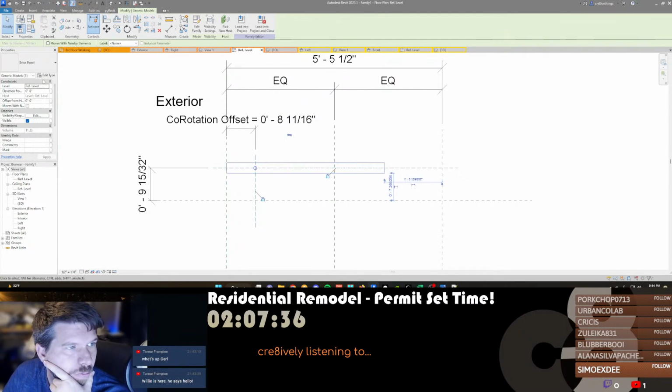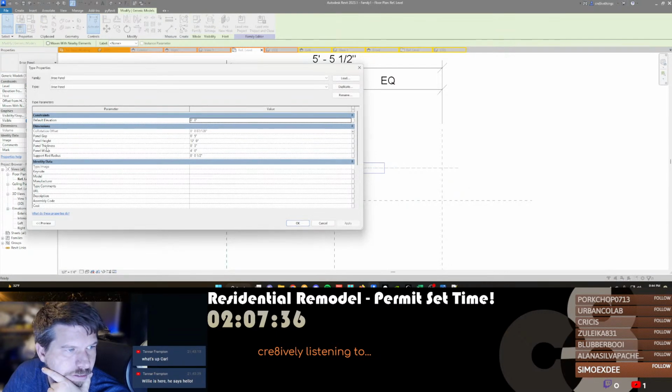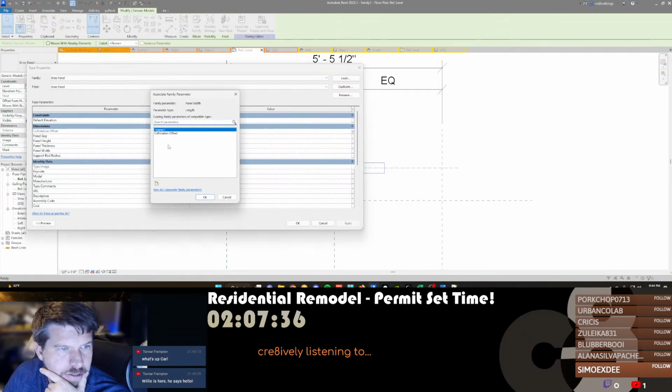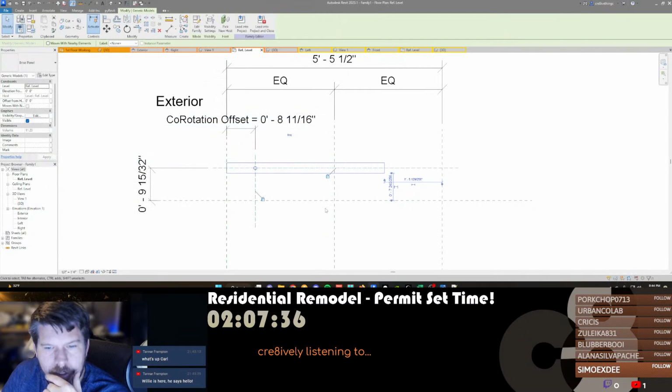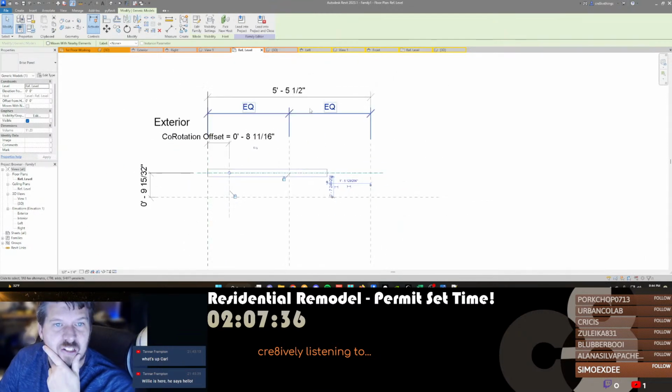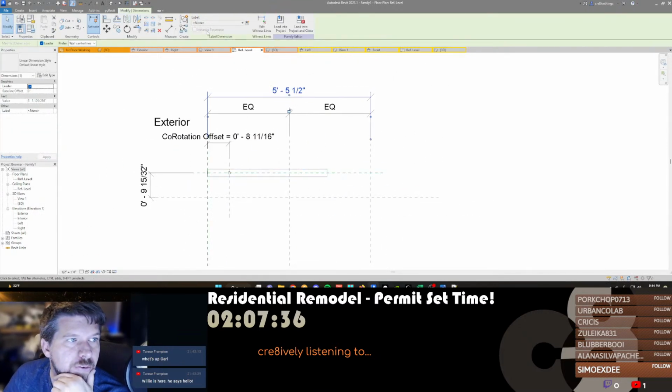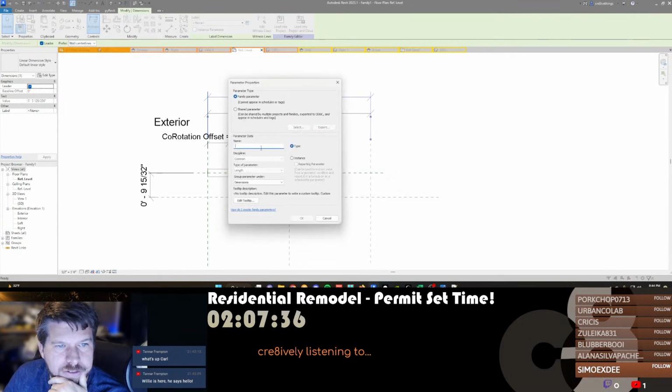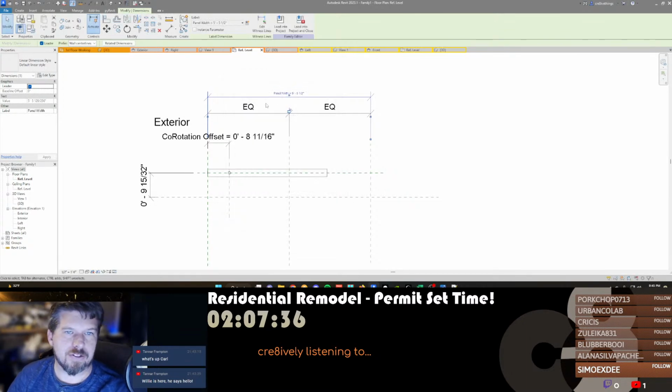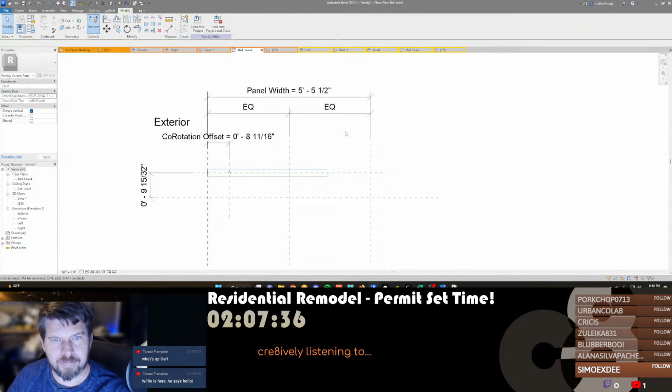And then we want the width of this panel to match. What is it that I had to do before? This is going to be a reporting parameter. There's something special you have to do to this.